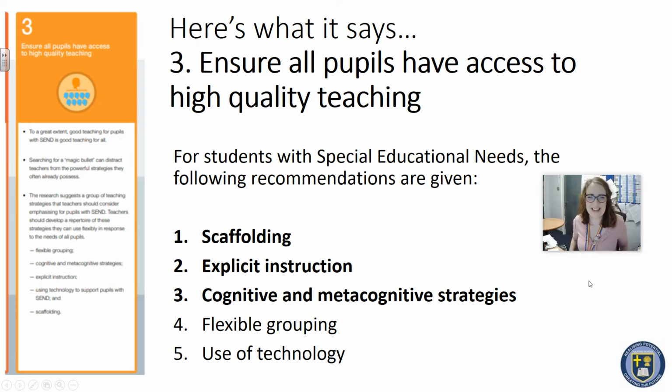Our students with SEND, there are 5 recommendations. This is boiling down a vast, unwieldy and complex beast into 5 significant recommendations, and there you see it again: scaffolding for our students with SEND, explicit instruction, and the cognitive and metacognitive strategies that our students need to be guided through. It's the same language, what I've been saying all along.